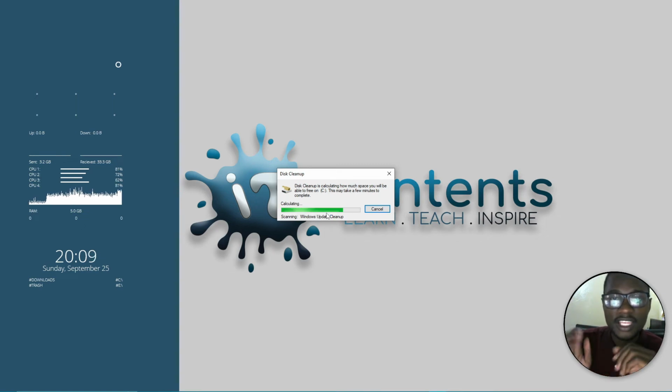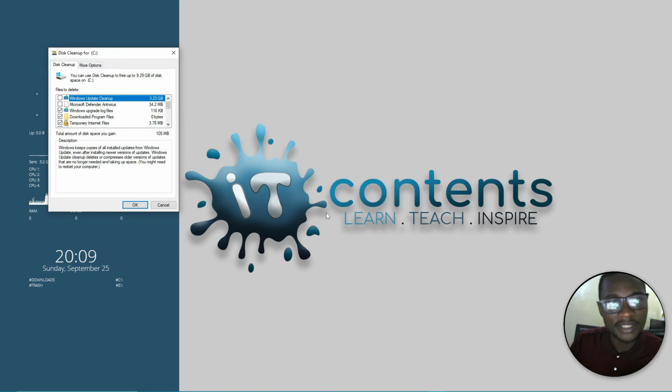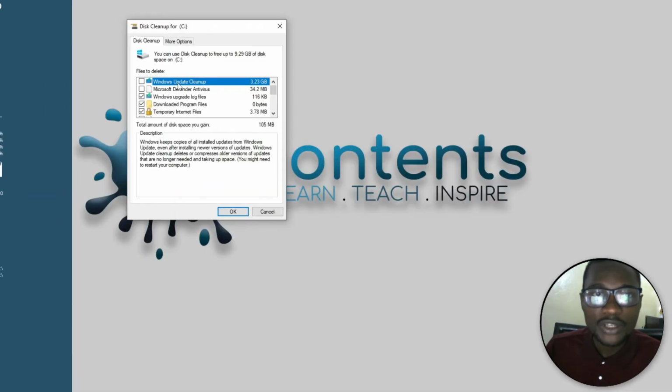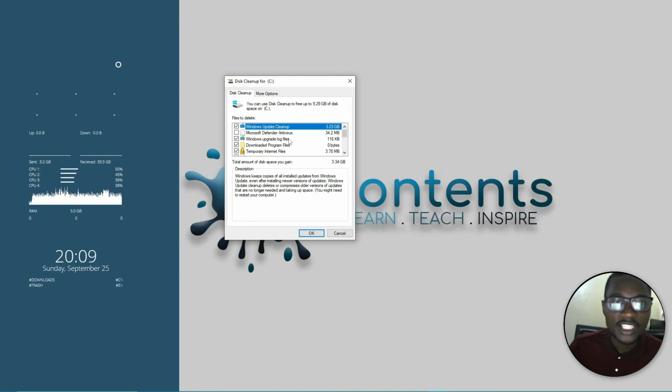Here it will search for deep files, and as you can see, we have Windows Update Cleanup, this junk we don't need, which is 3.2 GB. So you want to tick that. Then there are also other files that you can tick, and most of it is no harm to your PC because some of these things will regenerate with time.